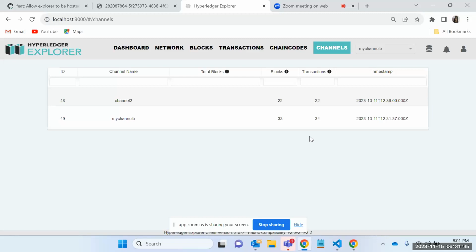I'm assuming that if purging is not enabled, then data is always loaded from block number 0, right? No, this is a boot time feature, right? So does it mean we don't load from block number 0? Correct. And this transaction that we are listing, you're saying it's the total transactions on the channel. Yeah, then it becomes difficult because we will not have track of how many transactions those are.